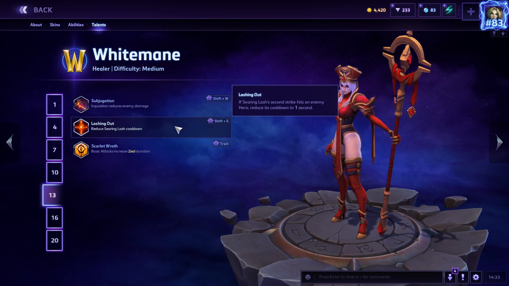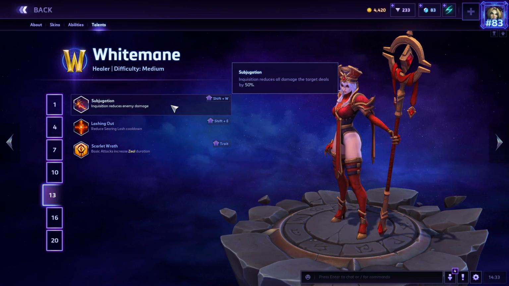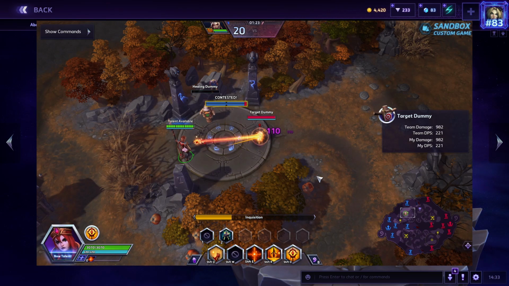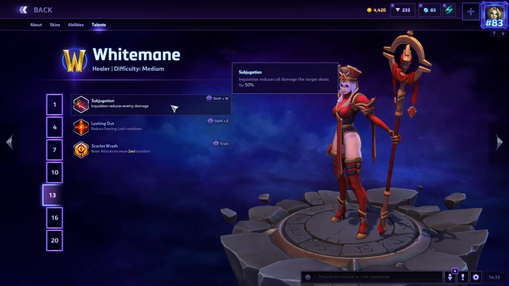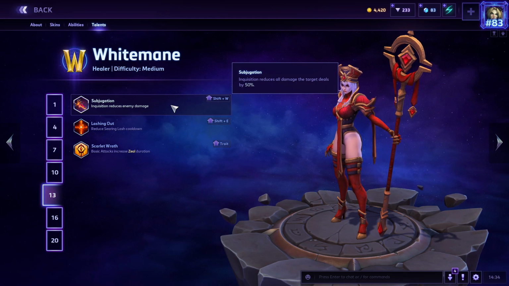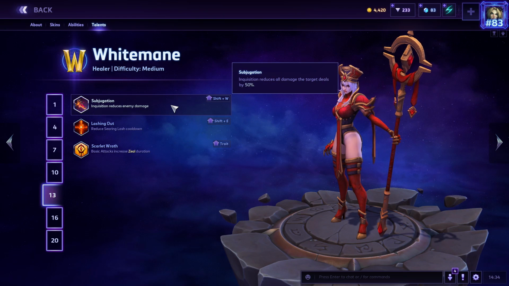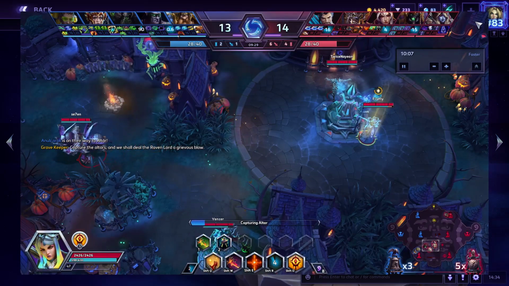And for the indirect healing build, we're going to take Lashing Out. So Subjugation makes it so that Whitemane's Inquisition now shrinks enemies, making them do 50% less damage. So this is a really powerful spell, and not many heroes have the shrink ability. I know that Whitemane has it, Alexstrasza has it, and I believe Tyrande has it, and I think that's everybody. But the shrink ability is really powerful because it reduces the enemy's total damage, and this is really powerful in skirmishes, because Whitemane can basically turn any skirmish in her favor by reducing the enemy's damage output by 50%.